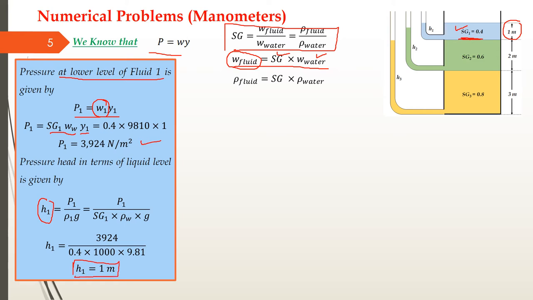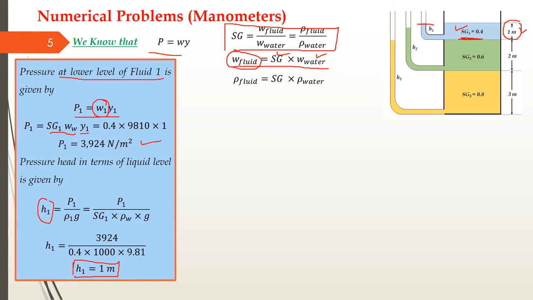But here you can see this height is also H1, because we don't have any other liquid over here, so whatever the height is, that will be the height in the piezometric tube for the fluid which is at the top. But this will not be true for the other cases, so we will see to that.